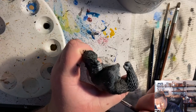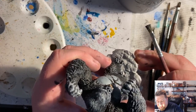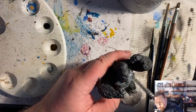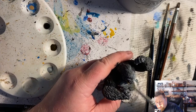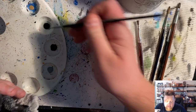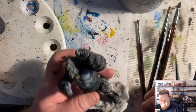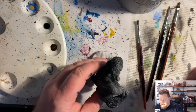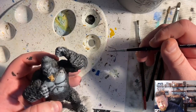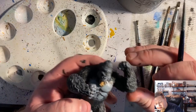I'm just going to hit these toes. And you can see what that does to the toes. See how the wash stays in the cracks and crevices, the recesses. Can salvage, which a little bit. If it grows on me, it grows on me. If it doesn't, it doesn't. Not a big deal. All right. Now what I'm gonna do, I'm gonna go back to the cold gray here. And actually, no, I'm not. I like the way that face turned out.